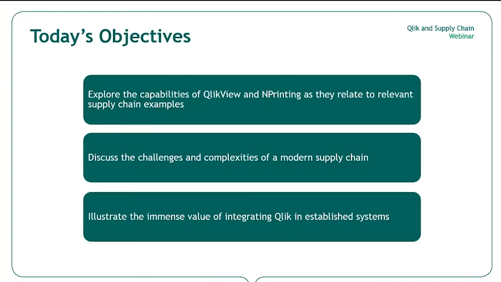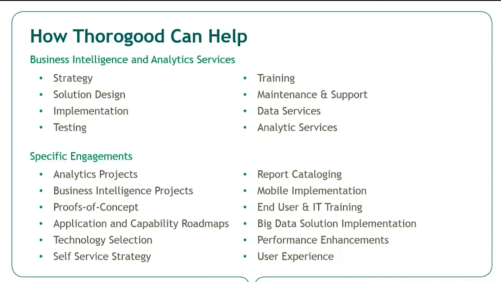Yep, thanks, Tom. So in terms of the objectives that we covered today in our demonstrations and presentations, we explored the capabilities of QlikView and imprinting as they relate to the supply chain examples that we demonstrated. We discussed the challenges and complexities of a modern supply chain, and we also illustrated the immense value of integrating Qlik in established systems. The QlikView workbook that we showed you today is a typical application that we create for our customers. We also offer services such as technology selection and end-user training. If you have any questions about any of our services or would like further information, please do reach out to us.